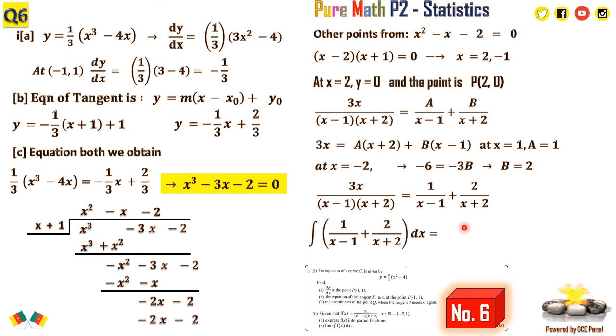This now will be very simple because we have already expressed it in partial fractions. So from here, if you look at the denominator of this first part and differentiate it, you have 1, which is the numerator. So the integral of this first part will just be the ln of the absolute value of the denominator. For the second part, you can bring out the 2 because it's constant. We bring out the 2, we have 2 into 1 over x plus 2. When you differentiate the denominator, we equally have the numerator, which will be 1. So this is going to give us plus 2 ln absolute value of x plus 2 plus a constant of integration.